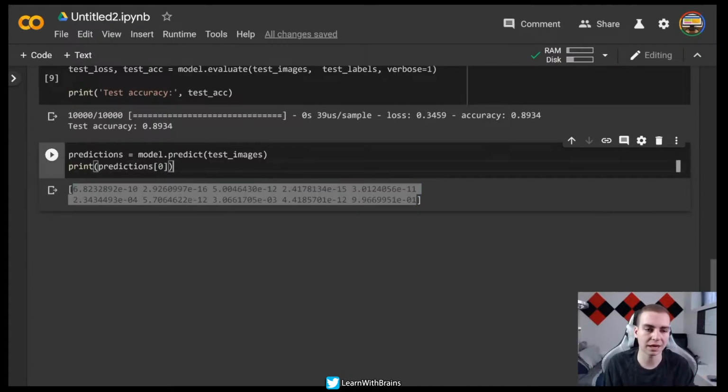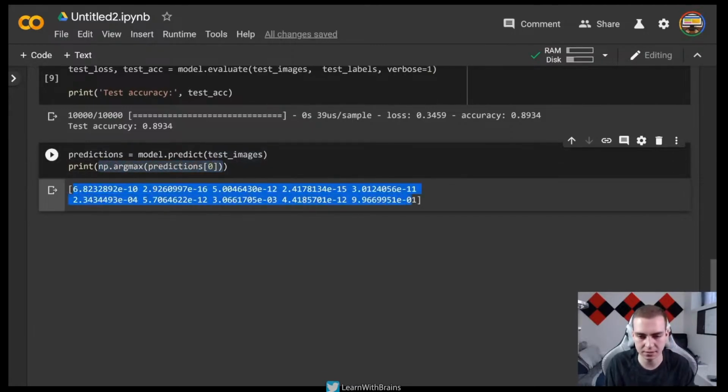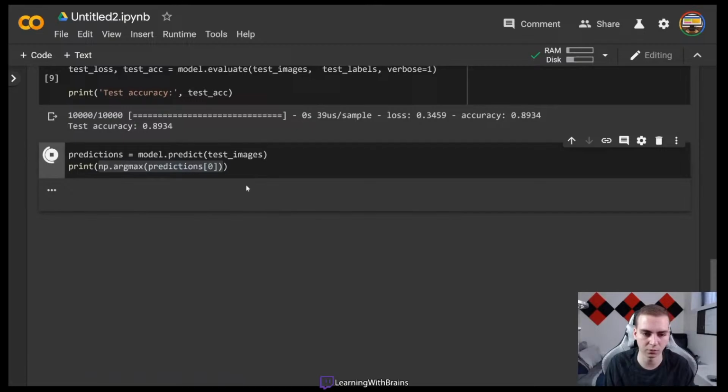So if we want to figure out what class we actually think this is predicting, we can use a cool function from NumPy called argmax, which is going to return to us the index of the maximum value in this list. Let's say I'm looking for the least negative, which I believe is this. So this should be 9. This should return 9 because this is the index of the highest value in this list, unless I'm just wrong when I'm looking at the negatives here. So 9, that's what we got.